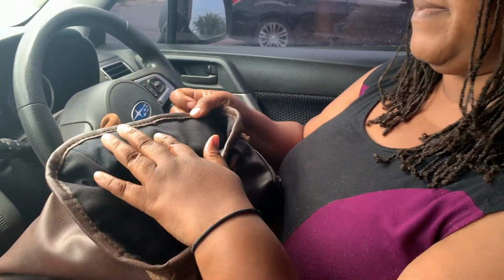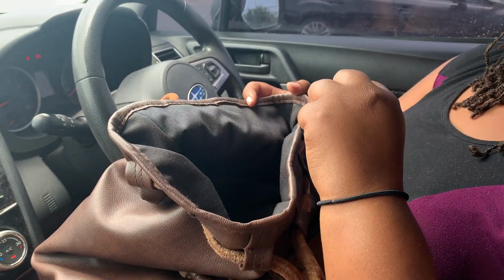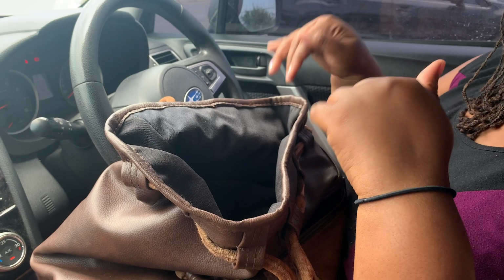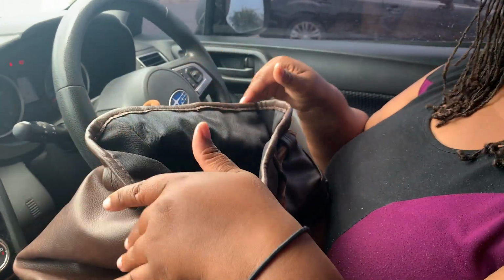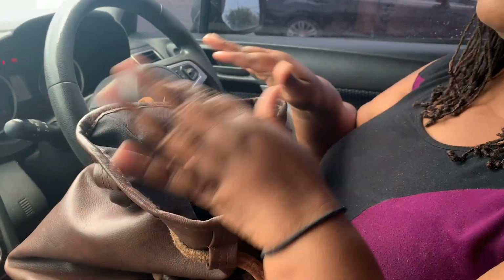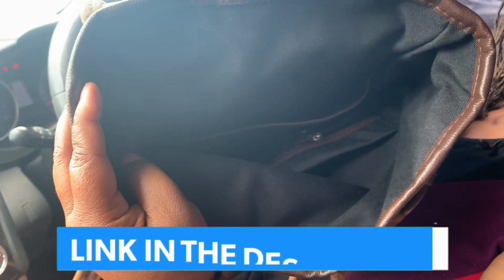The thing with this bag though is after a while the lining started to come loose, and I reached out to them. If it wasn't this year, it was maybe late last year. I reached out to them and I told them when I had bought the bag, and they said, oh, it's still under warranty, bring it in, we will fix it free of charge. And they exchanged the entire lining. The original had one section inside for my laptop. I don't know if you can see in there.